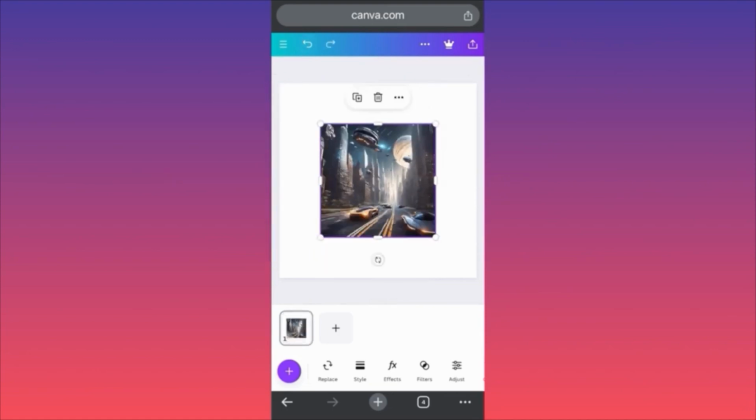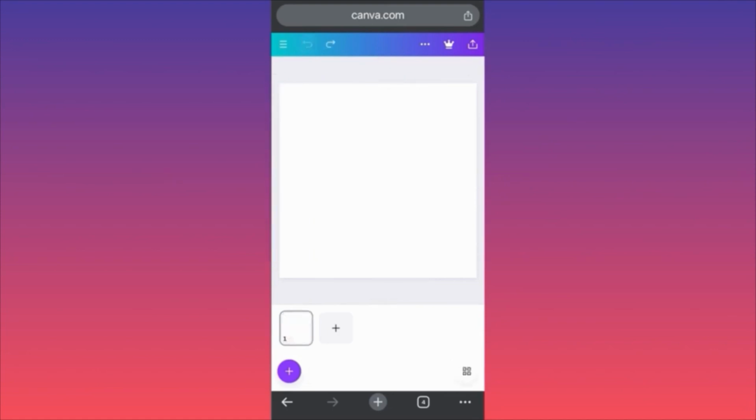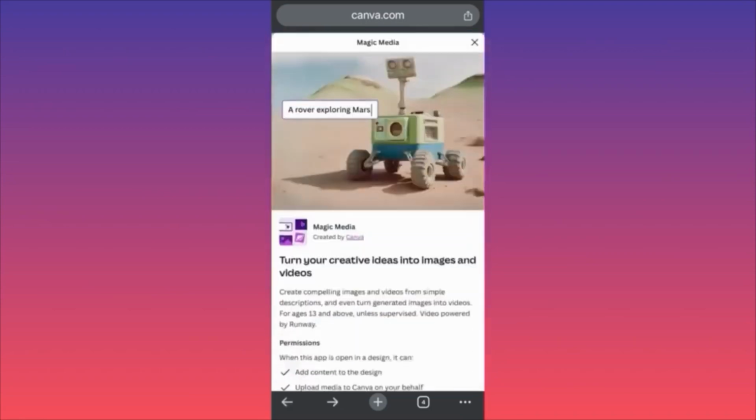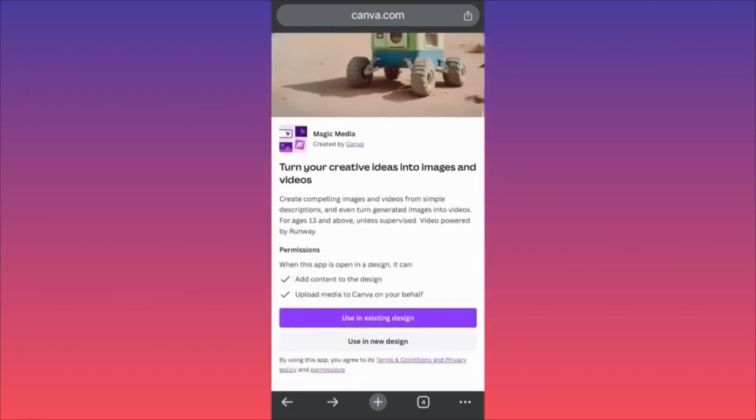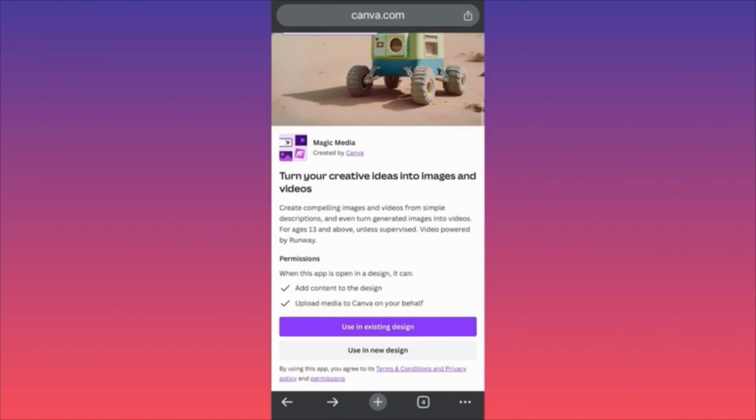Let's go back and see how the other images actually look, because the main idea was that when you utilize Canva Magic Media, right, this is just one tool. Remember, it is very important for you to know exactly what you want to create and to input as many details as possible. The more details you input inside the prompt, the better the output and the results will be.